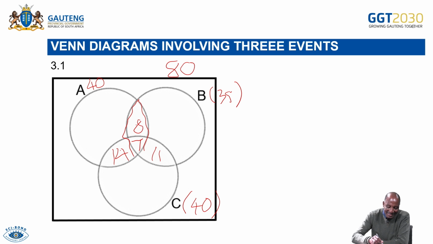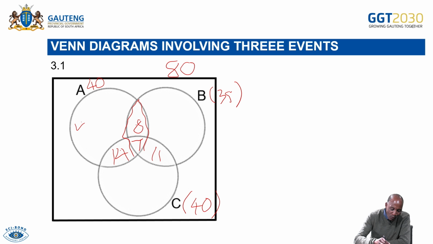Now that you have filled in all these other regions, you are left with A only, B only, and C only. This is where you now use the overall total for ring A. There must be 40 in there. You add all the numbers in the ring for A, which is 8 plus 7 plus 14. Then subtract from 40. If you add 8 plus 7 is 15. 15 plus 14 is 29. Where are the other 11 to make them 40? This is your A only.